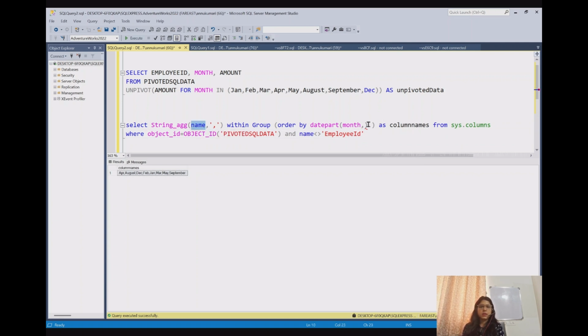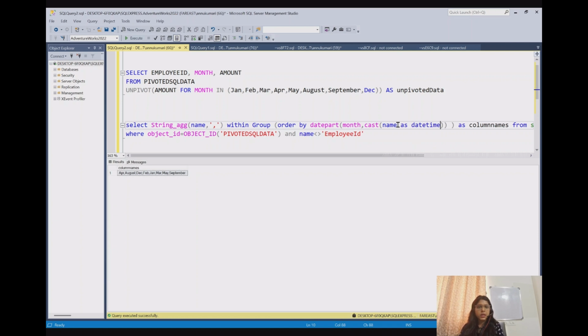It is present in the name column. But in order to use DATEPART, in the second argument we need to provide the full date, that means month, date and year as well. So let me cast it as datetime, and this will get the month name, that is April, August, December, all of these. And let me cast it as datetime.